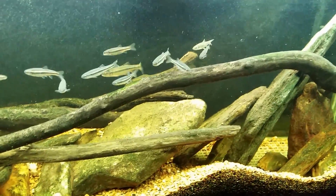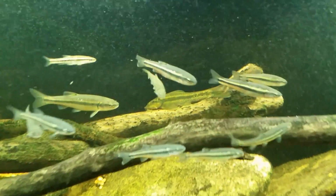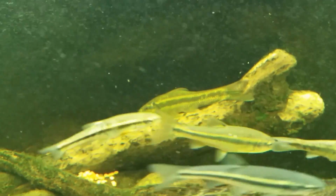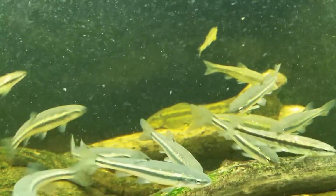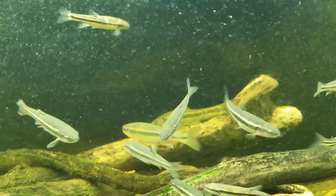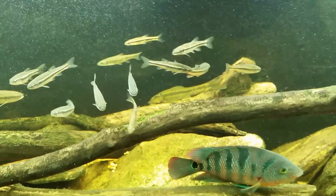It's doing a really good job of cleaning the tank up. Oh, there he is. He's lying right in plain sight. I've been looking all over the place for it. You see it on that piece of wood right there in the back. So it's doing well. The crayfish aren't bothering it. It doesn't seem to be bothering anybody else. It's got plenty to eat in this tank. I do put more algae wafers in this tank now that I know this fish is in there, just to make sure it gets plenty of nutrition.